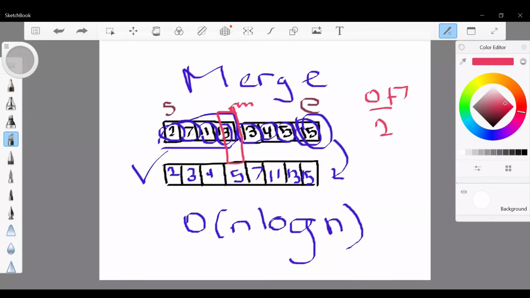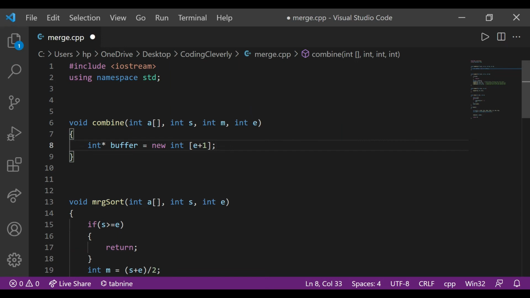So you can see over here, this is actually a new array. We're not creating and sorting inside of this same array, we're creating a new one. To create a new one, we have to reserve some memory from the heap, and this is going to be our buffer one. So if I go back to my code, this is my buffer one, and my original one is A.